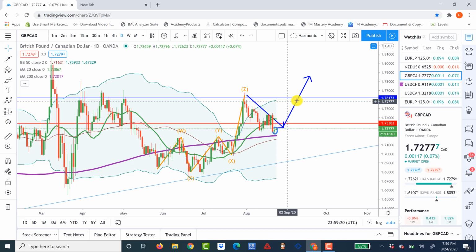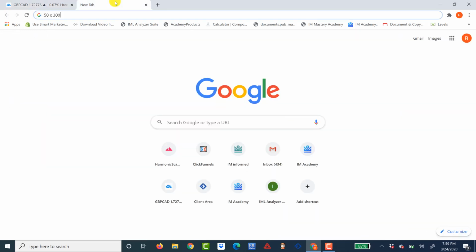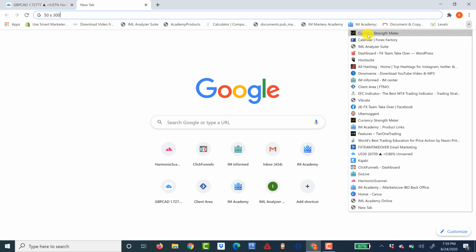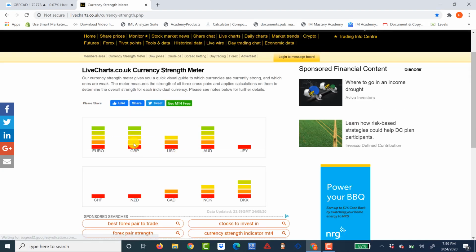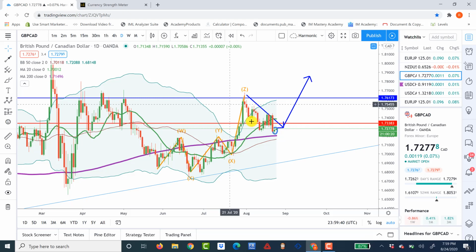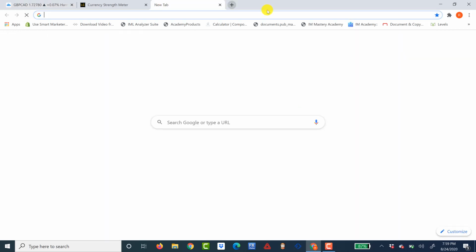If it breaks resistance, right? Now it's gonna take a while. Just keep an eye on pound CAD. If it breaks resistance, man, let's look at this currency strength, right? Pound way stronger than CAD, right? It's gonna take more CAD to buy the pound, right? I mean, dude, everything is looking like this is a good opportunity for a buy. Let's buy this currency right now.